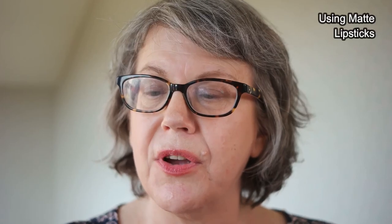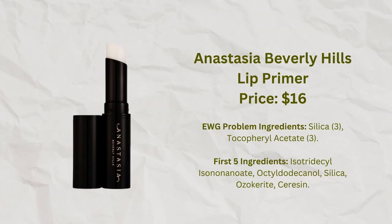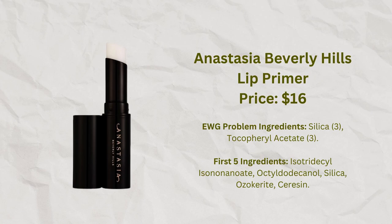I thought I'd start out with a couple of tips for wearing matte lipstick. The first thing that I think is really important and has made a tremendous difference for me is to always use a primer before putting on matte lipstick. The primer I personally like best is from MAC — it's called MAC Prep and Prime. If I put this on first, the lipstick goes on much more smoothly and feels less dry on my lips. This product does have silicone in it and also has vanillin in it.